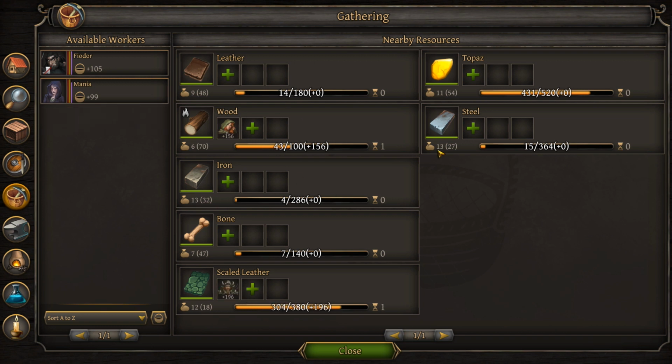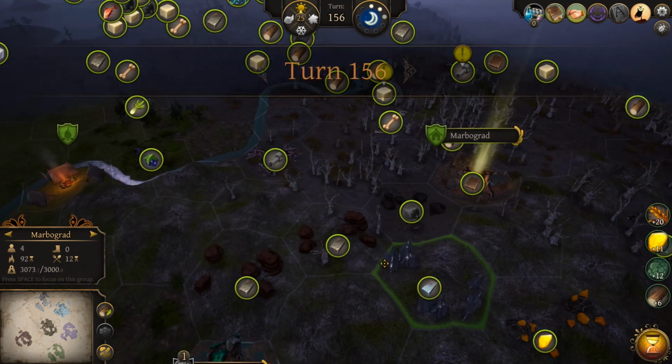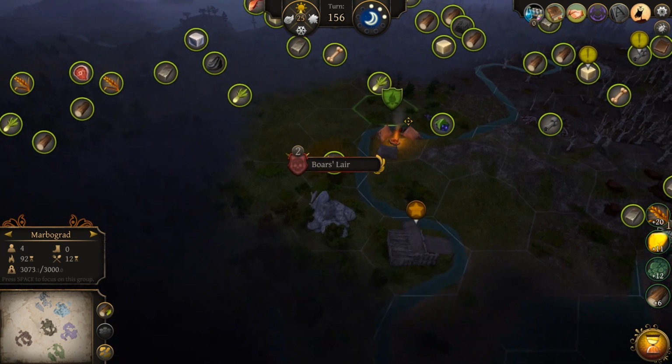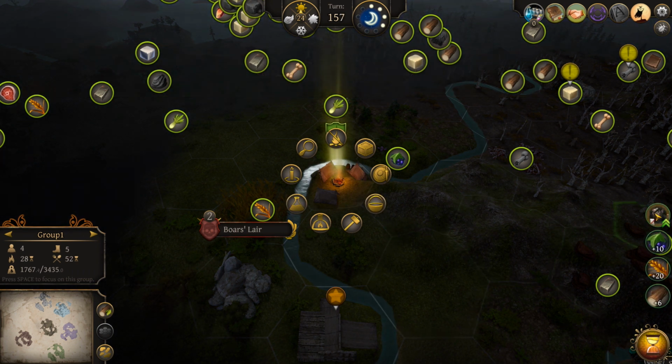Meanwhile, we can get more leather, more topaz, and more steel. Alright, sounds good. We got quartz in the area, so that's not really a problem. Alright, how much longer do we want to stay here? 45 turns? Let's wait for one more round, and then we can move on.